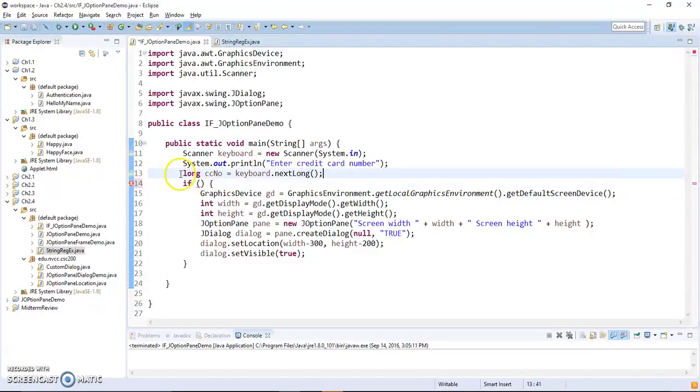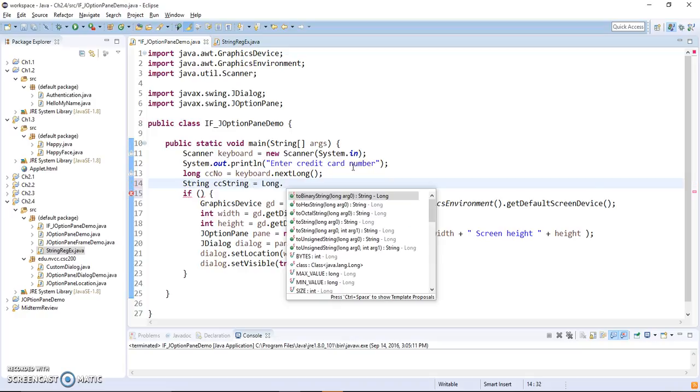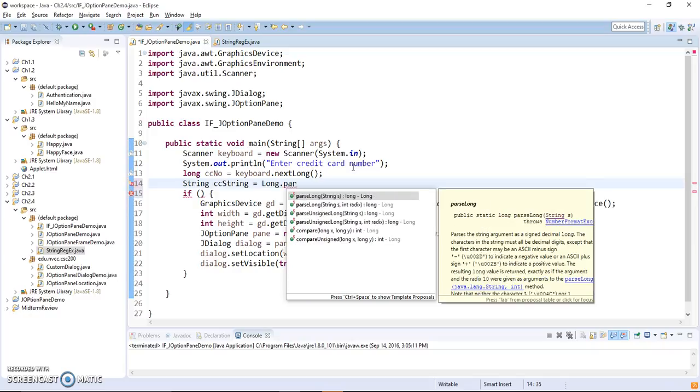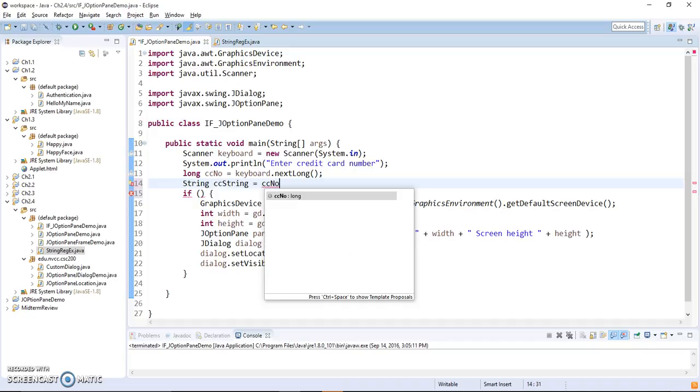Now, if you read in as a long, we know that String has the method matches. So we're going to convert the long: String credit card in string equals... no, we have to use CC number.